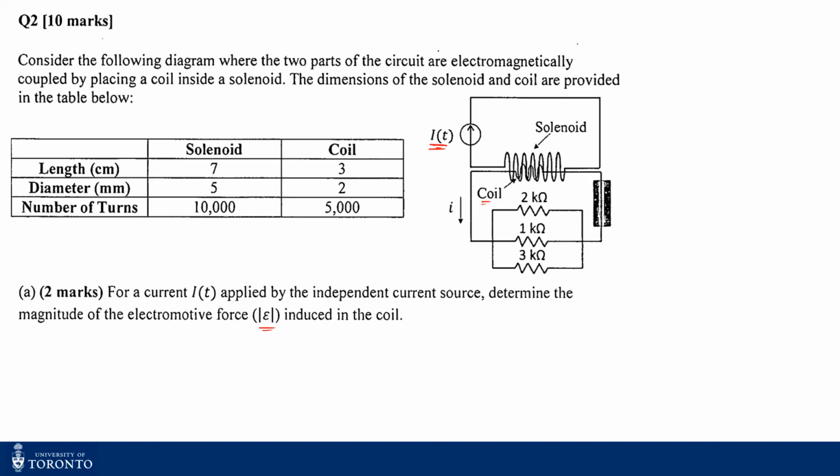Like for example, if I have a solenoid like this, now if I have a current flowing, right? Because of the current flowing, I will have a magnetic field through the solenoid, right? So in this case, let's say, for example, I assume the current is flowing in this direction.